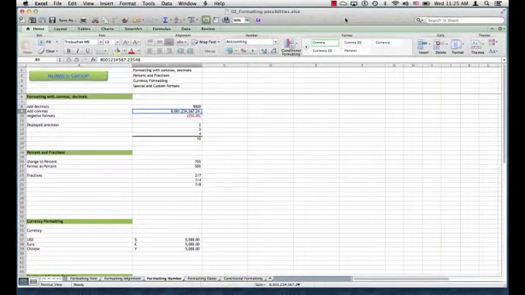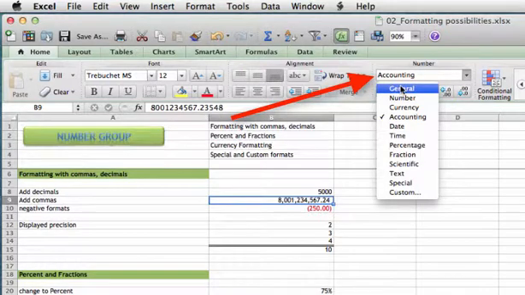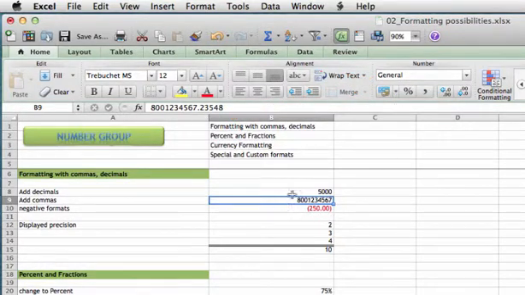So let's make sure that we're on the Formatting Number Worksheet tab. And to get started, we're just going to see how to apply some basic formatting to a regular number. We're going to start off here in cell B9, and this number already has some formatting, so we're going to see how to get it back to just the basic number. If you look in our formula bar, you see Excel just displays the actual value. So we'll go up to the number drop down, and you see it's an accounting format. Let's just change it back to the general format. And this is going to be no decimals, no commas, no dollar signs or whatever.